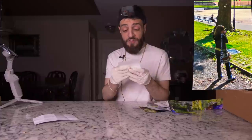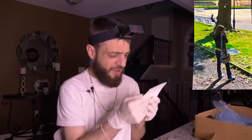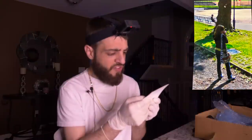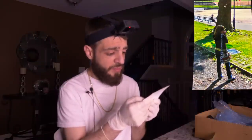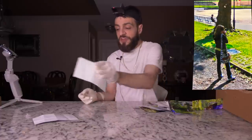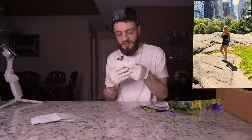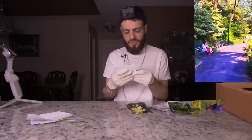The next image, we have a girl here. I think she has a camera in her hand. Looks like she's taking a picture, or it looks like she's smelling something. She's got a purse on. Some guy's looking at her while he's sitting on the bench. That's kind of creepy. And obviously somebody's taking a picture of her. The next image is some woman on rocks. Really odd, but there's a bunch of buildings behind her and it's kind of a nice scenery. What's going on here? Oh, okay.